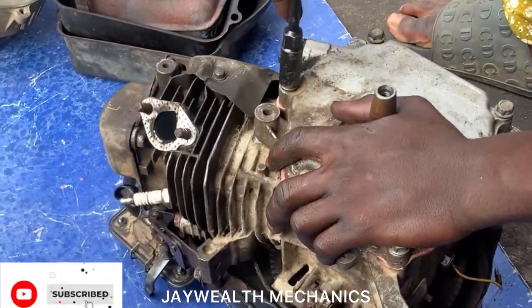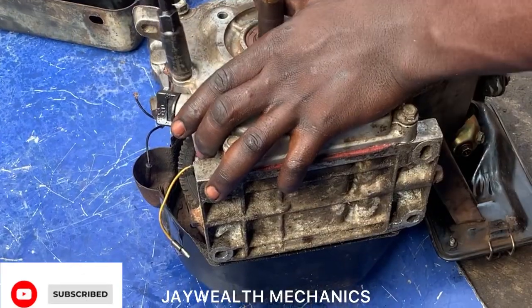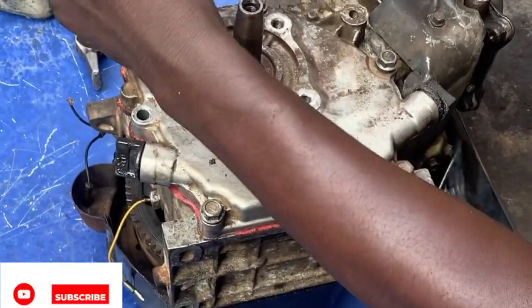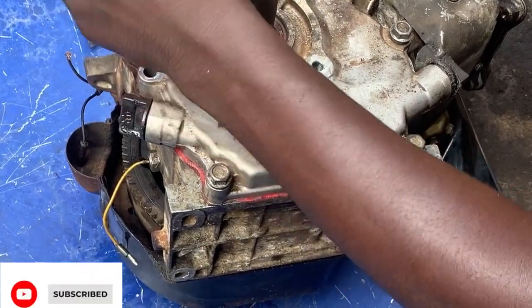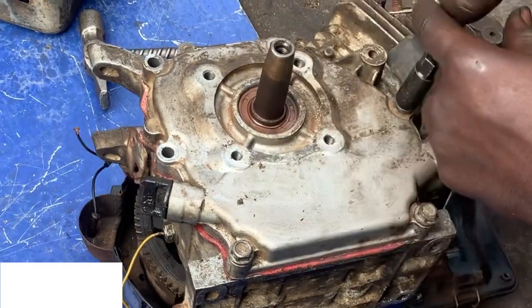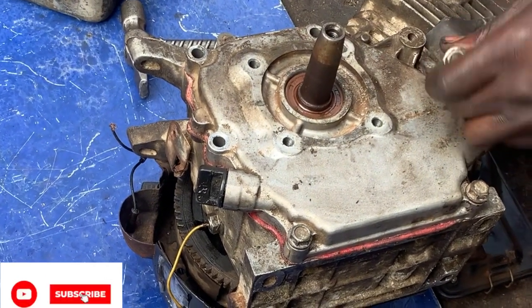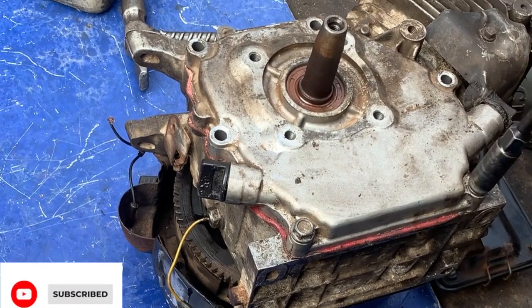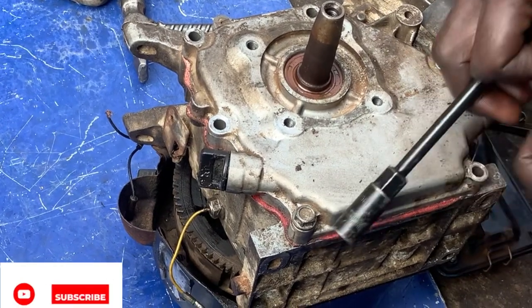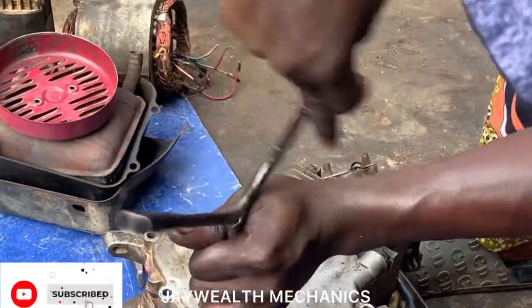Loosen the surrounding bolts. Bring down the engine. And see.